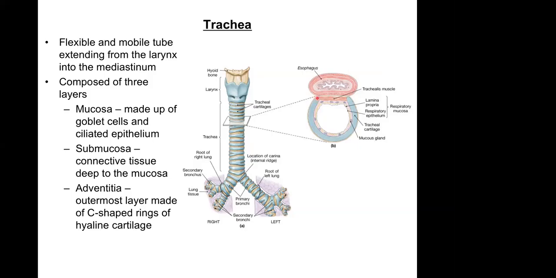C-ring means it looks like a letter C. In this picture it looks kind of like a U, but we call them C-shaped because one side is open. So which side is open? The posterior side. Because remember, on the back of the trachea we have another pipeline called the esophagus. You do not swallow and breathe at the same time. So when you swallow, you don't breathe. When you swallow food, the esophagus expands, and it has room to expand right here. If this whole thing were cartilage, like an O-ring structure, the esophagus would have a hard time expanding, because on the back side you have the vertebral column, which is a bony structure as well.